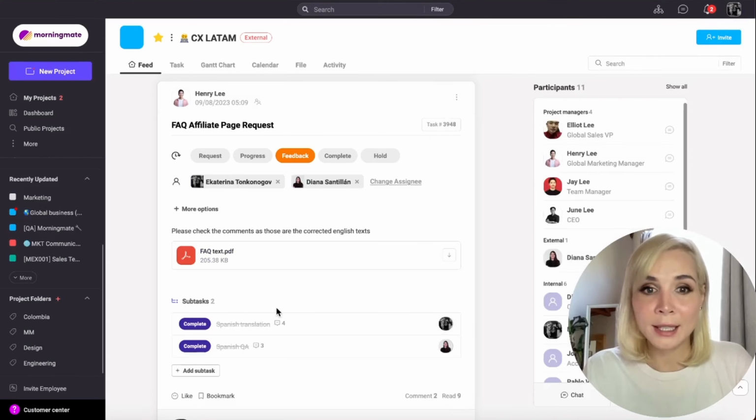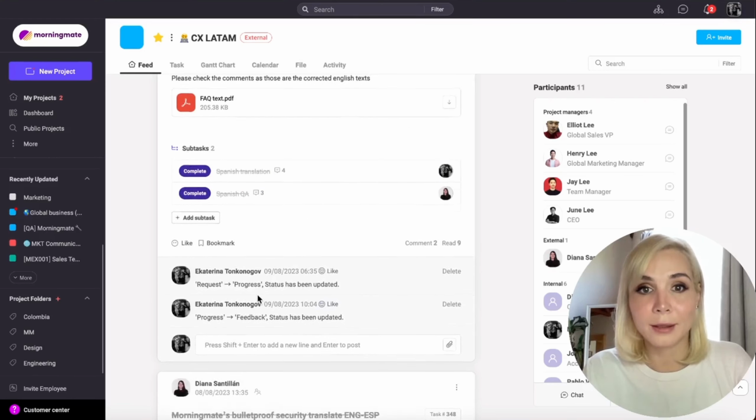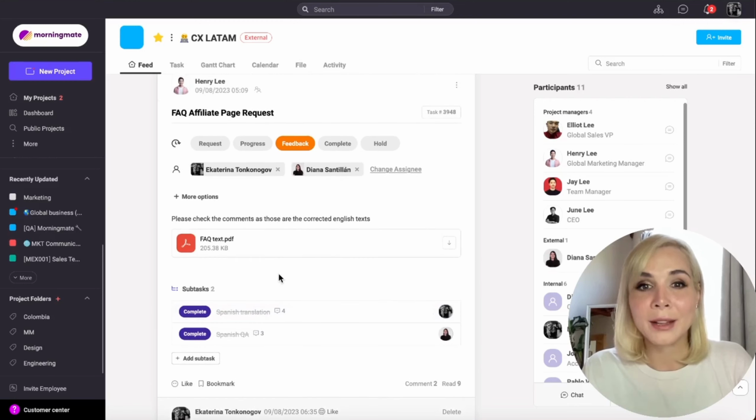And as you can see, this facilitated my subtask, facilitated the progress of the overall mother task. And that way, the 3 of us participating in this task can see the progress in the comments below. So nothing really gets lost. You have the access to the original file right here. You have all of the feedback, all of the comments, every single correction that you need to make recorded right on the comments.